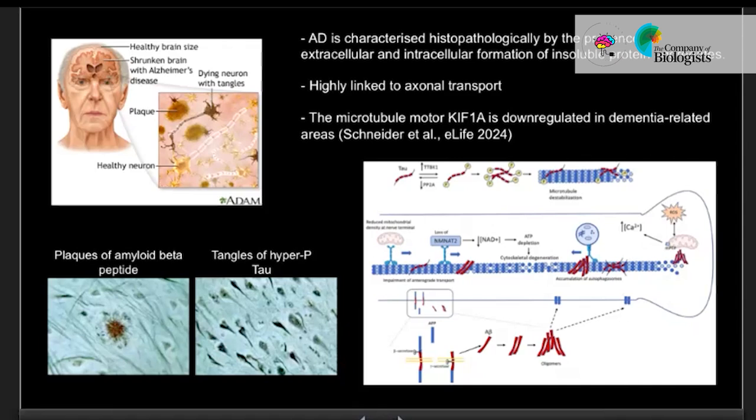And it's also been shown that microtubule motors, and you have an example there of a paper just published in Life 2024, but there are other examples, the levels of motor proteins are affected in dementia patients. So it could be that, as a contribution to neurodegeneration, less transport, fewer motor proteins, less motion may contribute to that. So we wanted to study this, not only because of the disease, and I'm trying to give that angle because of the audience here, but also because not much is known about motion in neurons.